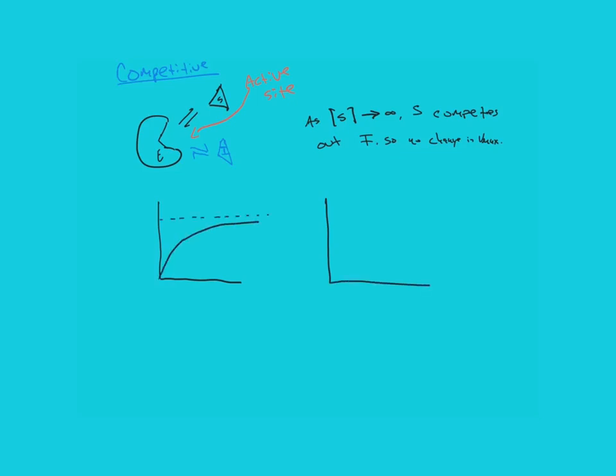Now we're going to go ahead and look at two plots. On our left, we have the Michaelis-Menten plot, and on our right, we have the Lineweaver-Burk plot, which is the reciprocal plot of the Michaelis-Menten equation. Our Km is labeled. Our Km represents the substrate concentration at which we are at 1/2 Vmax. And our Vmax is labeled.